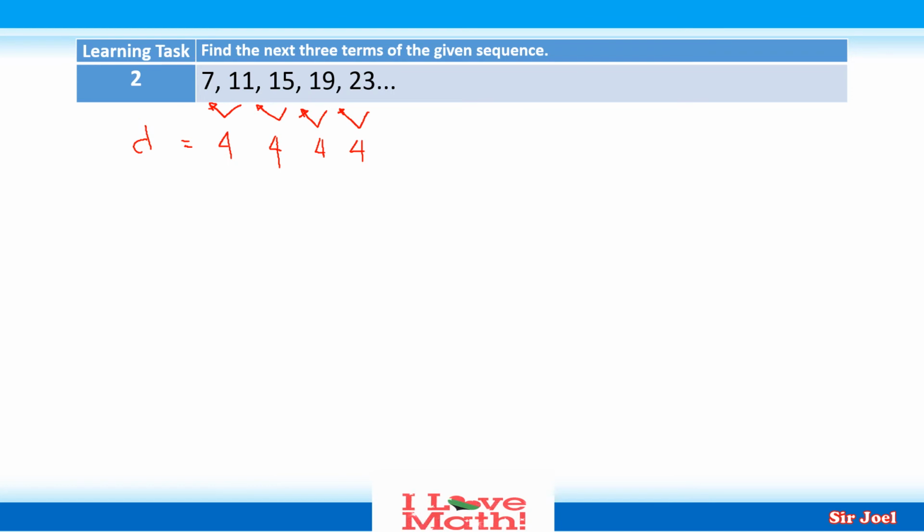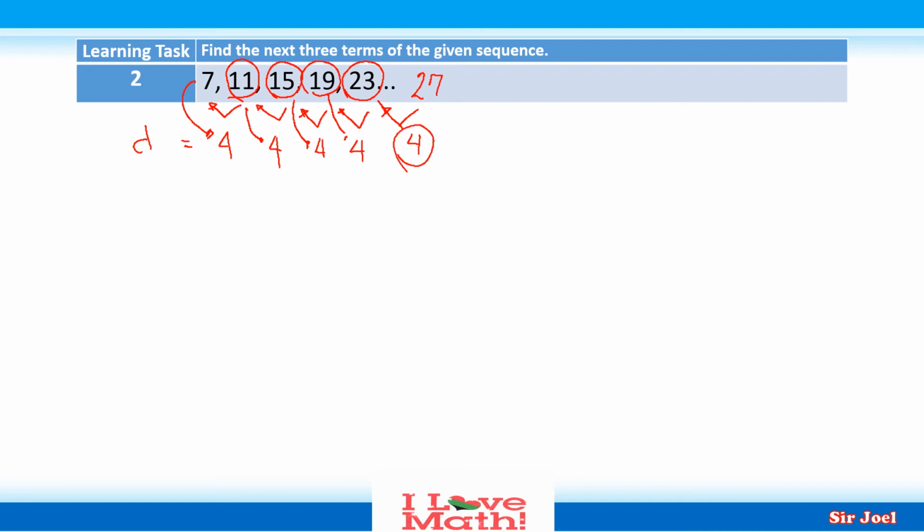Ngayon, baliktarin naman natin. Let's say, sabihin natin 7 plus 4, the answer is 11. 11 plus 4, okay? The answer is 15. So then, 15 plus 4, the answer is 19. And 19 plus 4, the answer is 23. Ibig sabihin, 23 plus 4, anong sagot? The answer is 27. And of course, 27 minus 23 is 4.